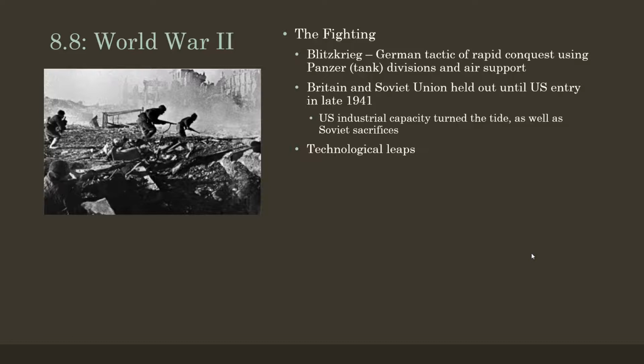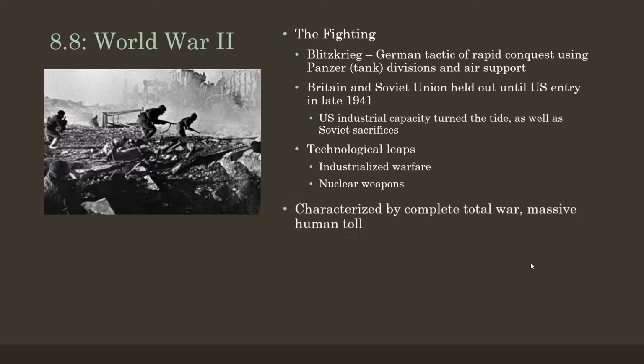World War II is also characterized by technological leaps, industrialized warfare, tanks, aircraft. They were around in World War I, but they are much more developed now, and they are going to be used to great destruction. Nuclear weapons, of course, the United States uses two nuclear weapons on Japan, but the development of nuclear weapons is a part of World War II. Characterized by complete total war, massive human toll, military losses 20 to 25 million.